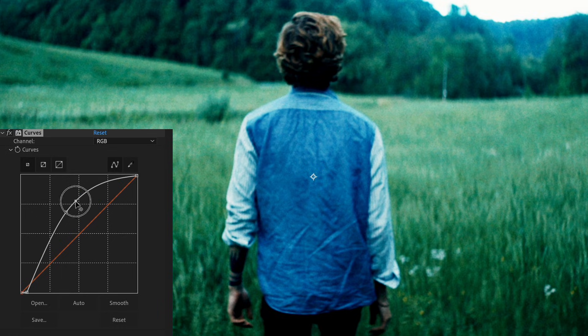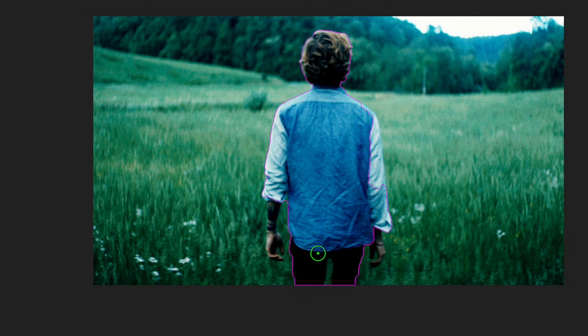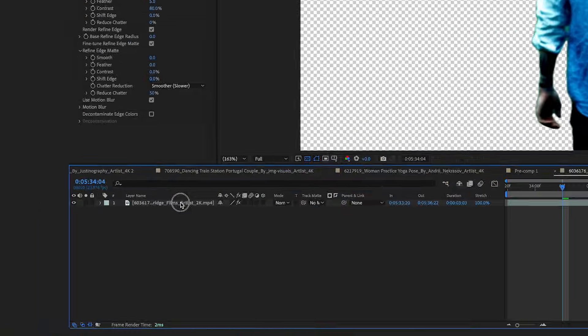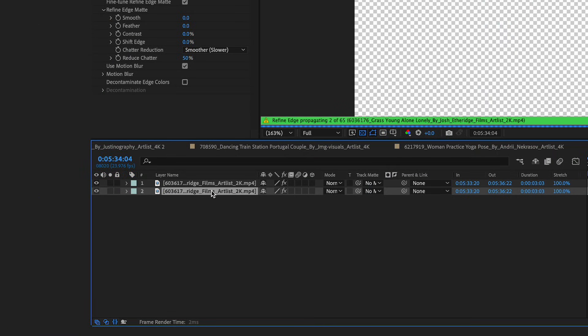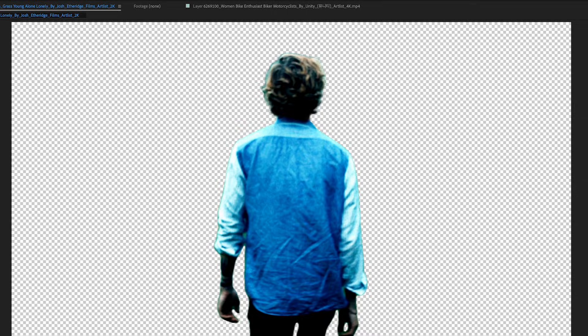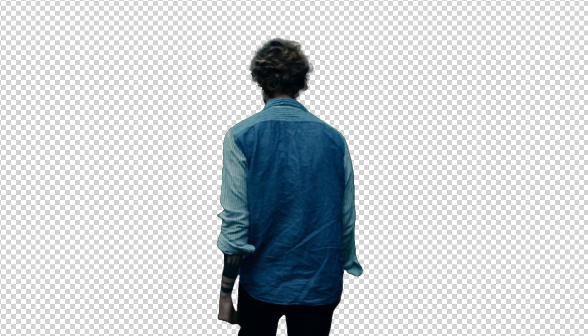Here's a little known trick. If you don't have enough separation from your subject and the background, you could use the curves effect before introducing the Rotobrush effect to help separate your subject from the background even before you start rotoscoping. After your roto, just duplicate your effect on one layer, remove the curves effect, and apply a track mat from your roto layer. And voila, you have a clean roto of your low contrast shot.